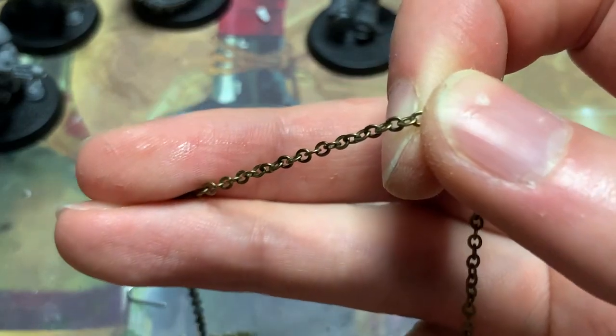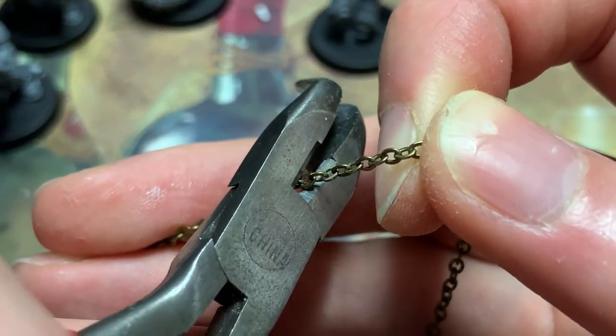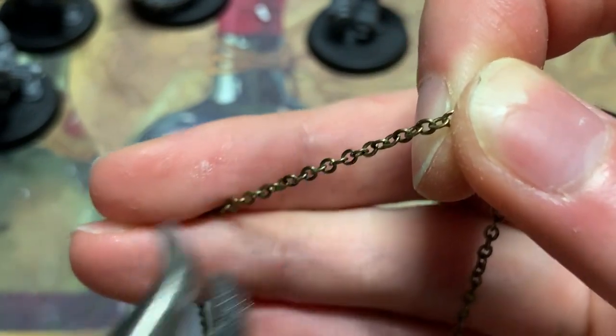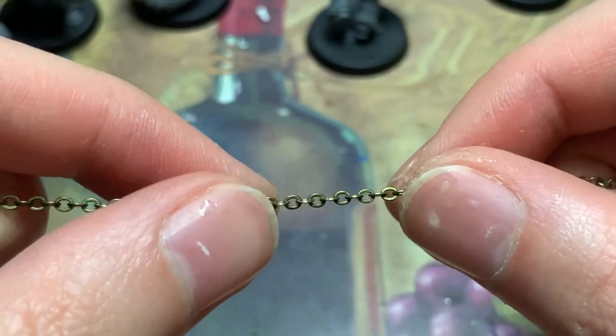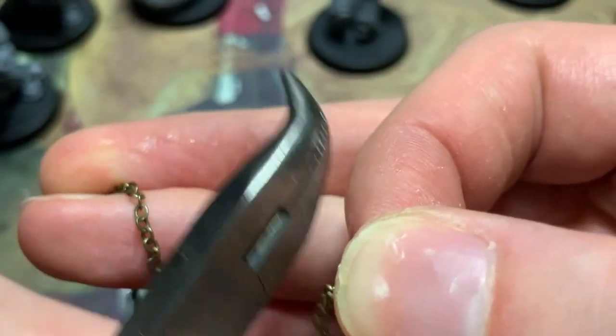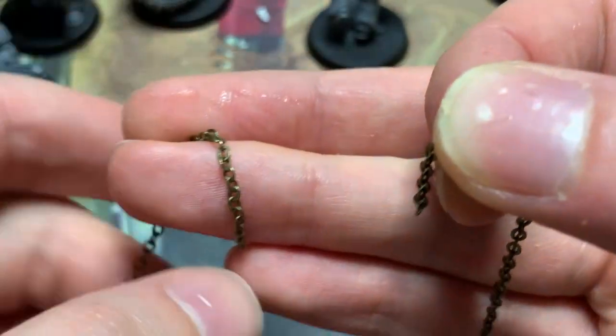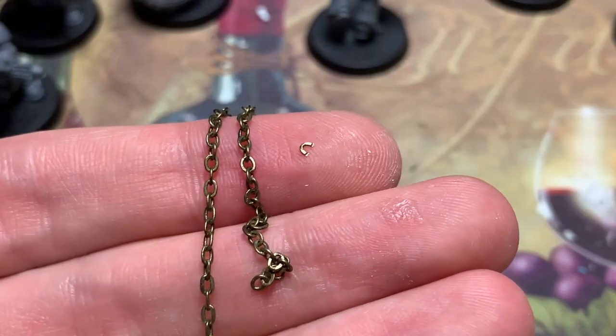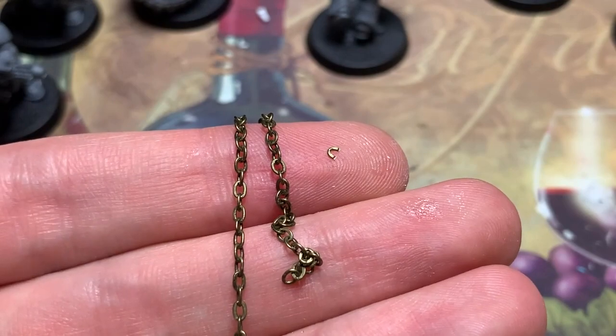Let's try and cut the other chain. These pliers can easily cut through paper clips, so it should have no problem with... Oh, wait. Wow, you can even see where the pliers tried to cut through. Okay, time for round two. Look at that. Like most problems, the solution was to use more force. Look away, Zelda fans. Link has been cut in half.